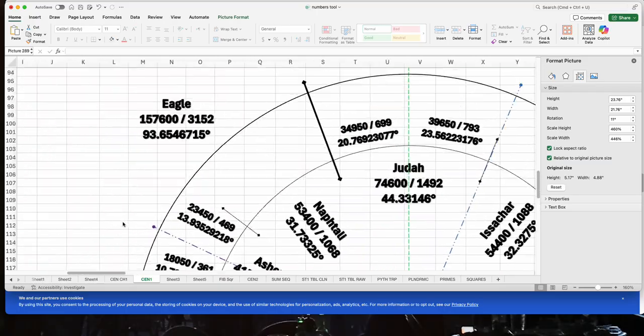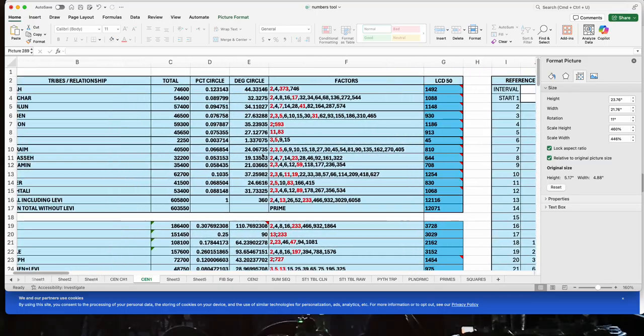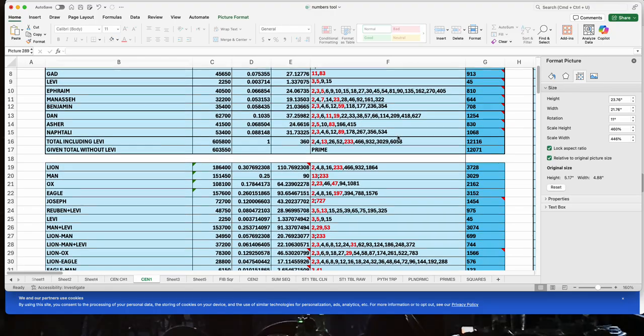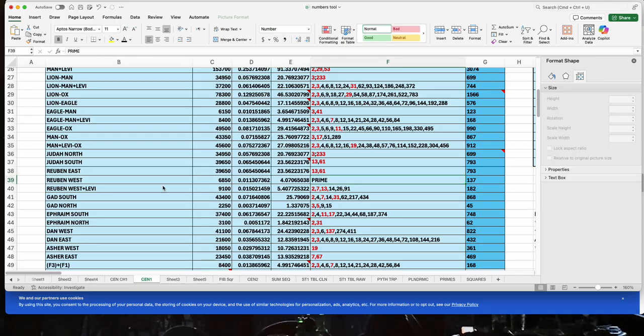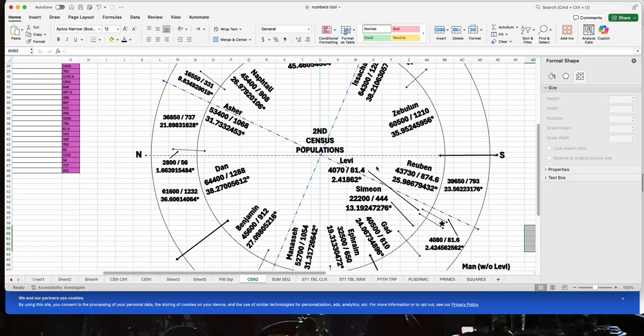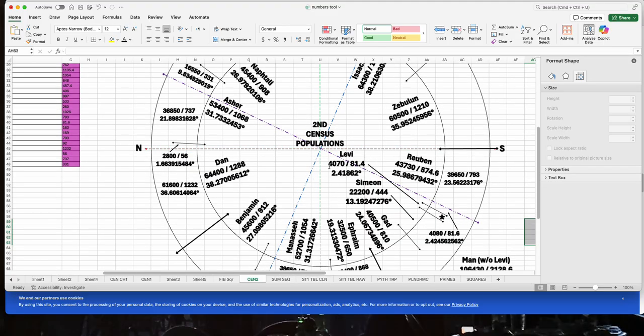So when we look at the numbers here and what their factors are, the only bifurcation that you get once you set that ecliptic cross is going to be right there, that Reuben West. And again, that value, 4,070, is going to be the number for Levi in the second census. So when we adjust this and find Levi's number in the second census, we see his number, 4070, and then we know that this times phi is 6585.39. So that's going to be your number of days between eclipses. That's the closest number that you can get to.